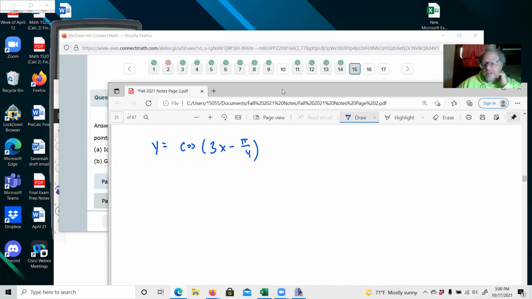So the first thing we're going to do is change this to the format so that we can deal with this phase shift. So we're going to say this is 3x minus pi over 12, because 3 times pi over 12 is really pi over 4. So if we pull this out, we have to divide by 3 here. That's what we're doing. If I put it back in, am I going to get the same thing? Yes. Do we want to check?